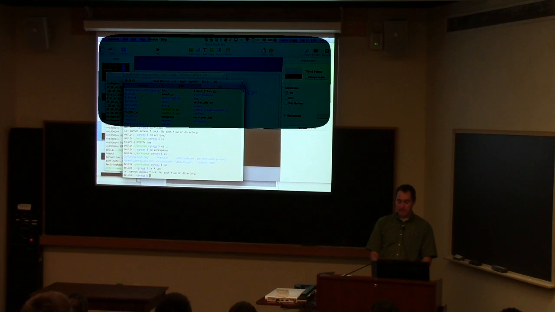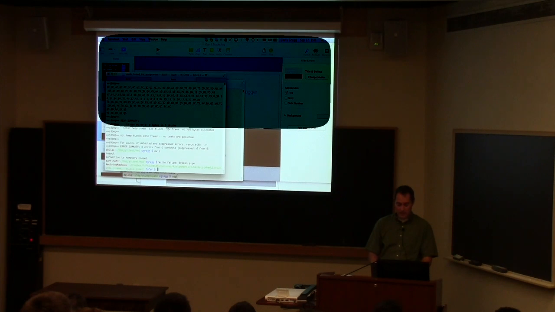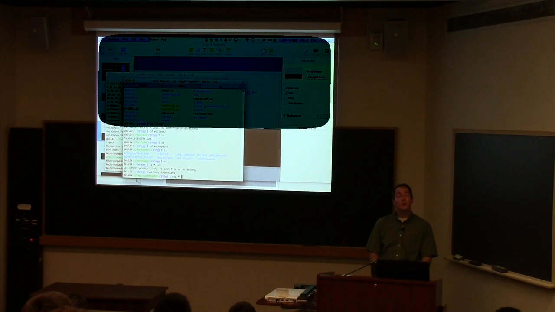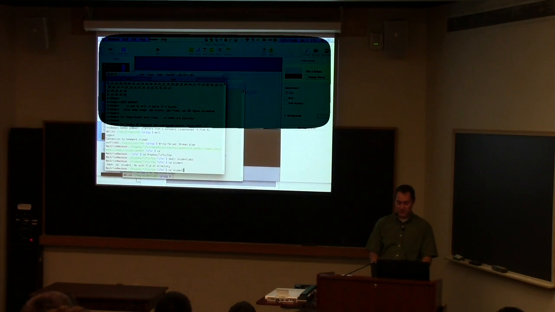Let's see. Here's what we're going to do. I posted on Piazza a while ago, like how to... That's all right. I will recover. Hold on a sec. Temp student lab to SCP. Here's what I'm going to do. CD Dropbox Tufts temp, make directory student lab 2. See how quickly I can do this. Ready? SCP star 2. That's not going to work. Hold on. CD student lab 2. Oops. Lab 2. SCP from my folder at Linux.